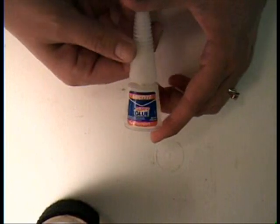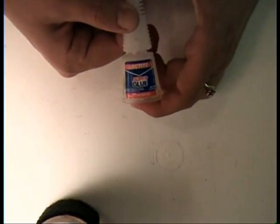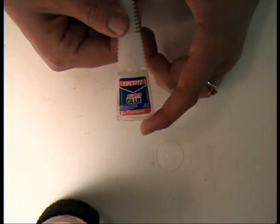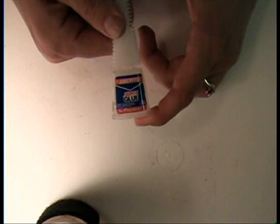Don't bake super glue. Don't bake Elmer's glue. They do not bake well. Elmer's glue will only bubble and just look awful, and it can burn too. It won't kill you from the fumes, but it's not good. Don't bake paint — any kind of paint. I don't know that there's any kind of paint out there that you can bake, so don't bake those.